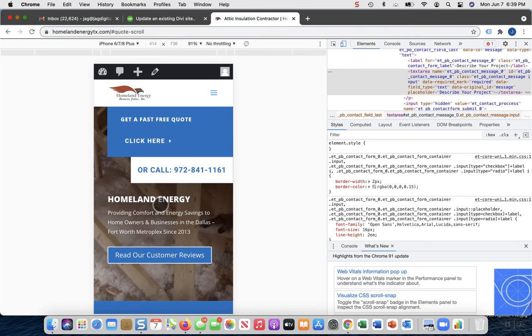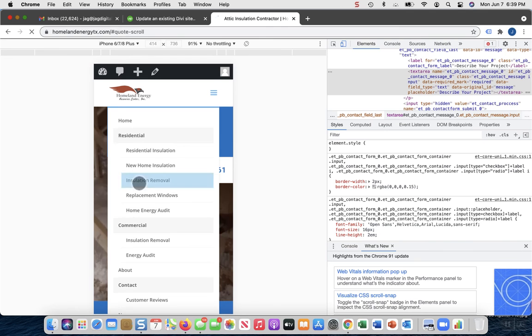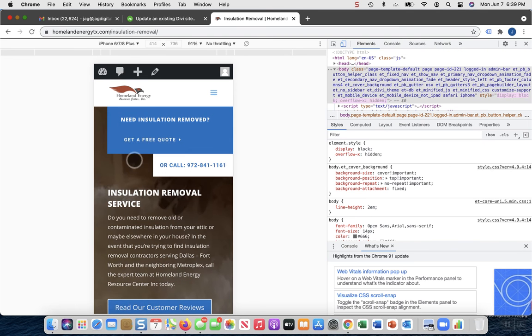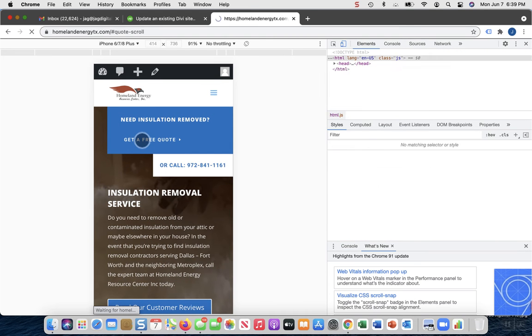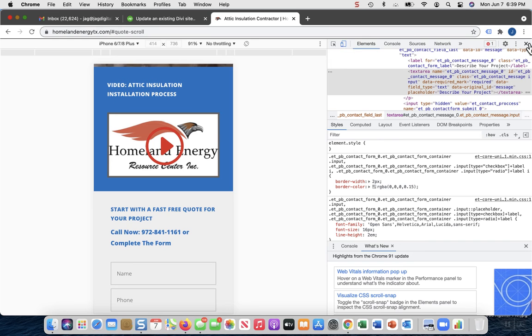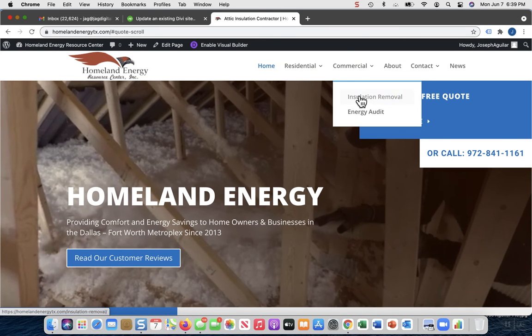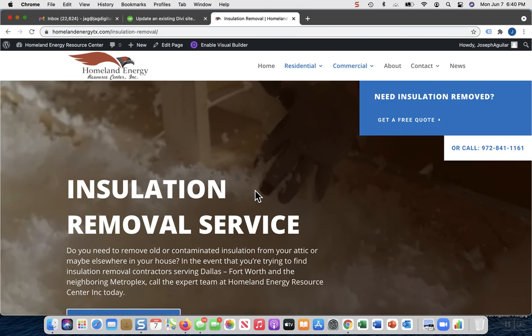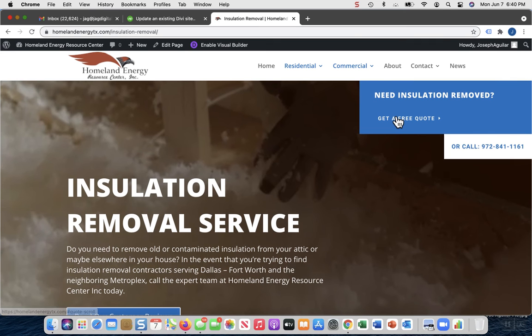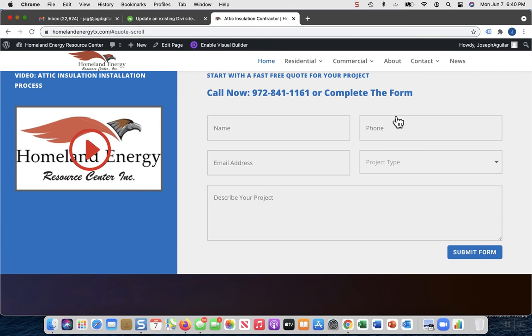Looks like it's working on mobile. I just need these pages tested. Depending on what page I go to, if I hit free quote, it looks like the mobile is working fine. Just for some reason on desktop, it's a little weird there. We want it to be consistent because we don't want non-conversion because it feels like the website's not working right. See that? Something's wrong there. It looks like mostly on desktop.